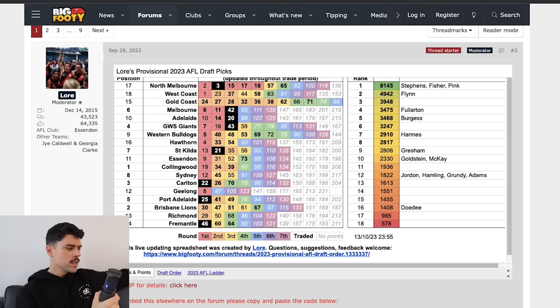GWS still have their two first-rounders, and the Bulldogs are now at pick five. Carlton have condensed down to picks 22 and 26. Geelong are still at pick eight with their second pick at 87, which is why I think they might trade with North Melbourne for picks 15 and 17. Adelaide are now in at pick 25. Fremantle have really traded out of this draft. Richmond has been pretty inactive — Kaczynski will probably get done next week but their draft hand is not very strong.